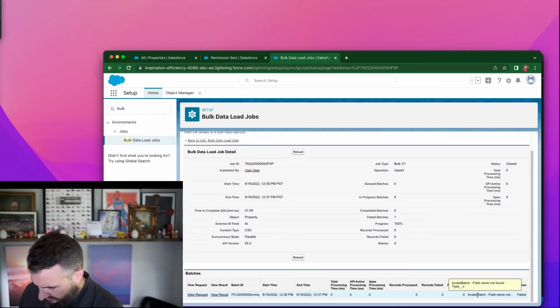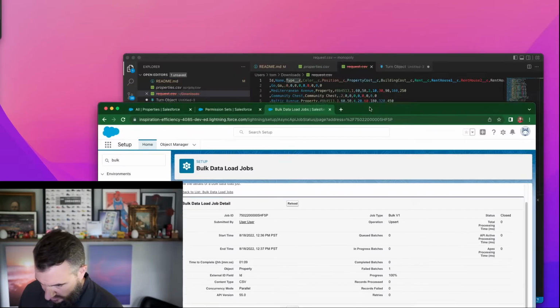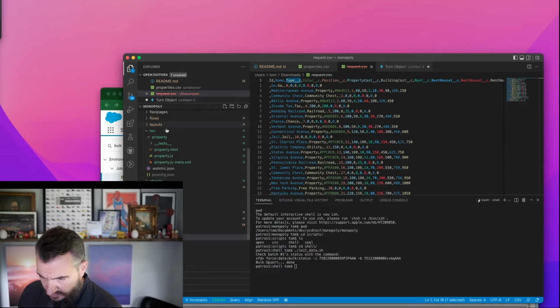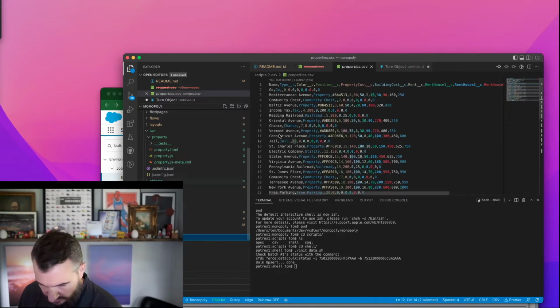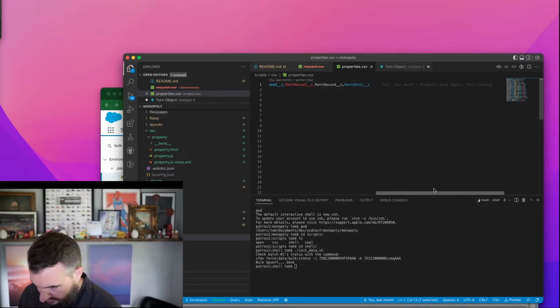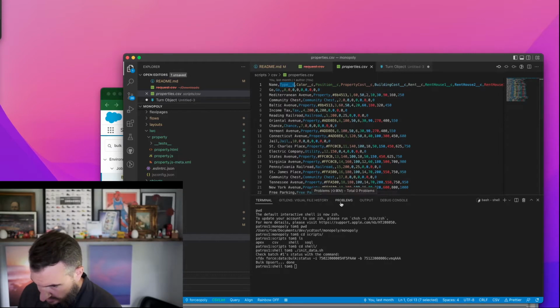Field name not found. Type. And I believe we have this. Do I have my script correct? Uploading properties from CSV properties. Type. That's a problem, people. Let's try it again. I'm just going to try it again.